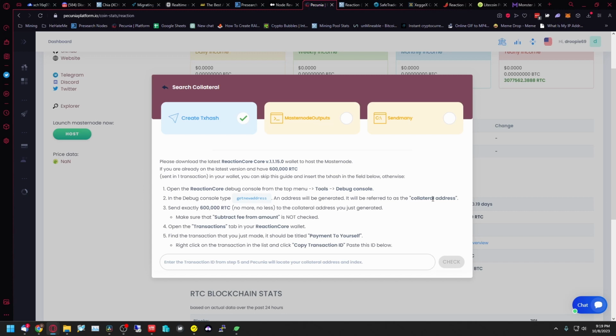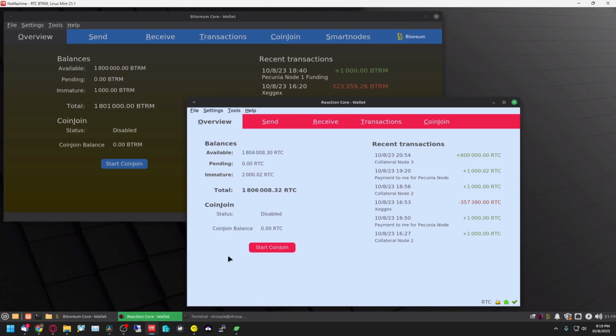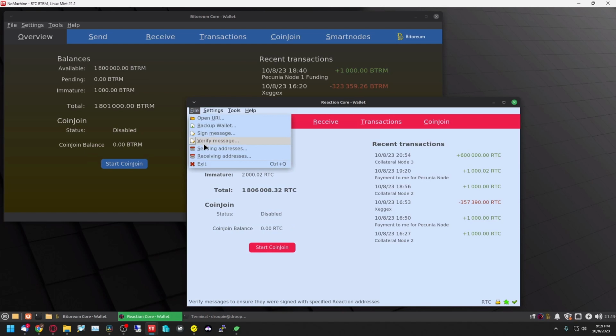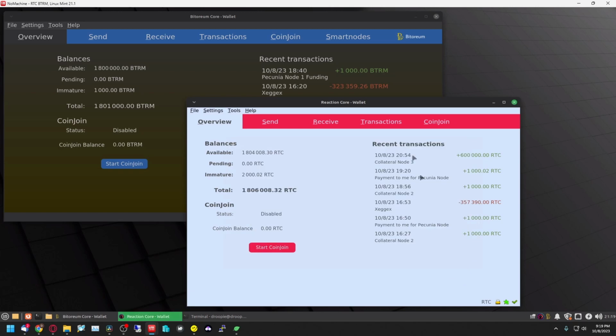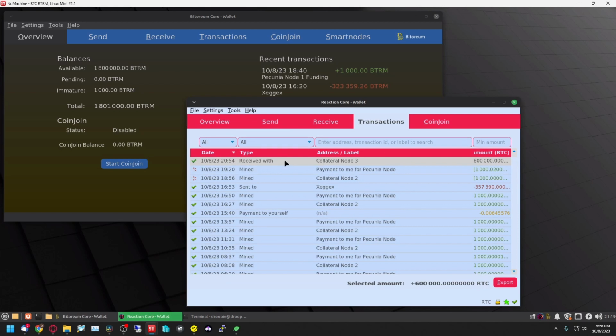Since this is my third RTC node, to keep it straight, if we look at receiving addresses, I've already created a node 3 collateral and a node 3 owner address, which we'll need shortly. This ends at ZYO. So you can see I received exactly 600,000.